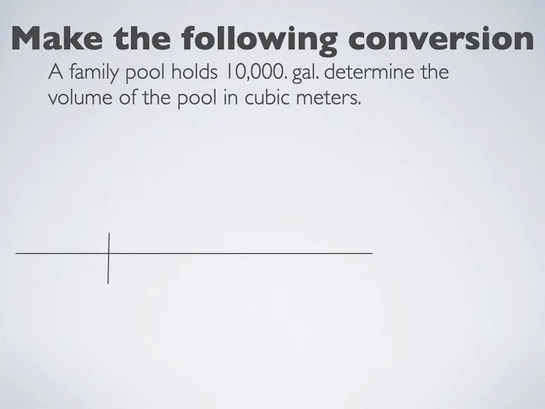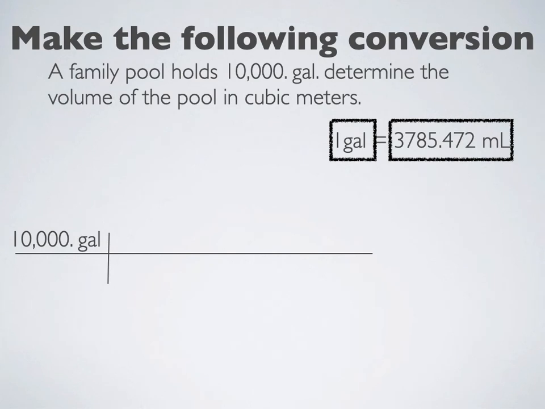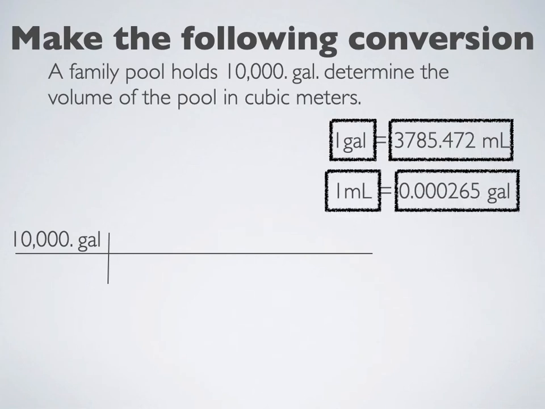Okay, so hopefully you started here with a game board and you're given a piece of information in the top left. 1 gallon is equal to 3,785.472 milliliters. That is going to be a useful thing for us, given a piece of information that we've already talked about in this class. You could also go with the 1 milliliter equals a very small fraction of a gallon. Either of those is fine. But we're going to want to put the gallons on bottom and the milliliters on top. Again, whichever one of these conversions you want to use is okay.